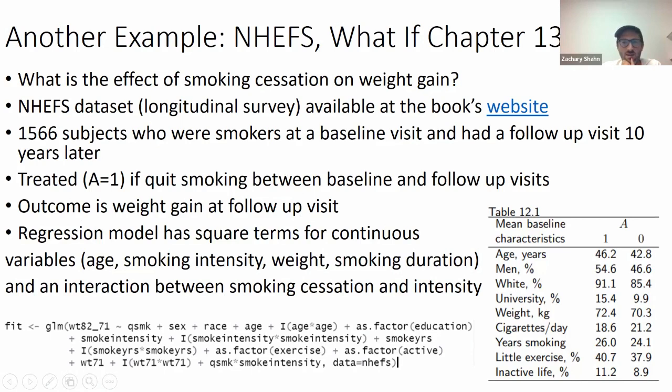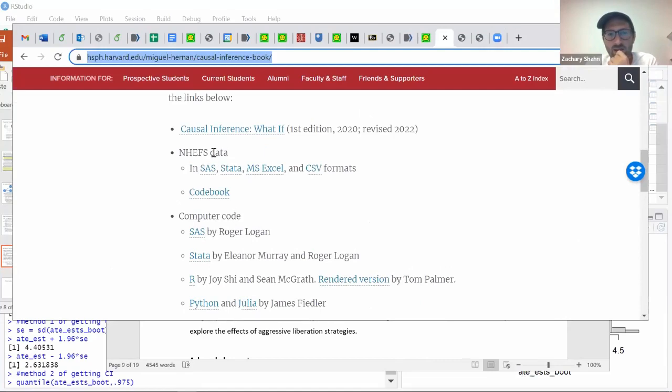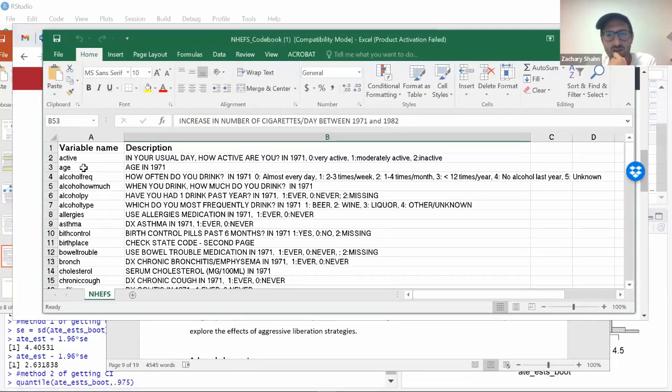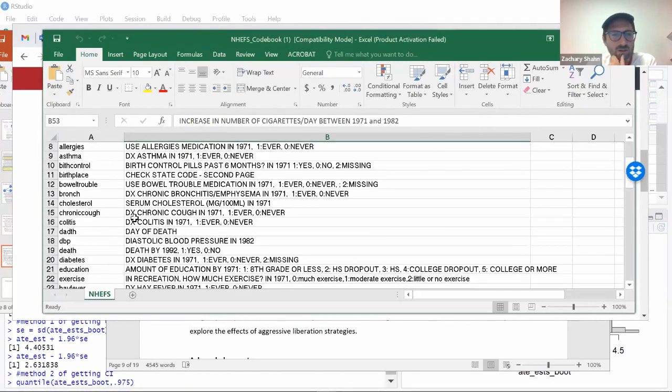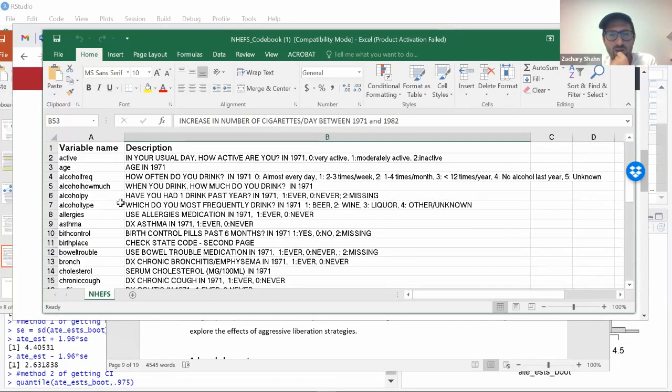And so this gets at someone's question about how do you know what interactions to include and what covariates to include. So this is the website for the book. Here's the data. I downloaded the data by just clicking CSV. So then that's how I got it into R. And here's the code book, which has a list of all the variables that are in the data set and the description of the variables. Scrolling through this, there are a lot, but it's not so overwhelming. There are 65. You can look at the ones that are baseline variables, so that were measured in 1971, to see which ones might be good confounders to look at.